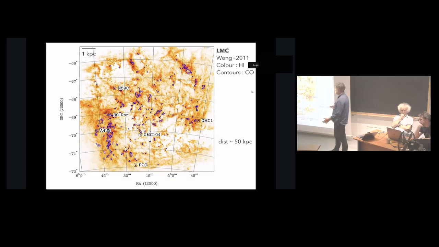We are right now with ASKAP mapping this whole galaxy at high resolution, and I can tell you there's plenty of CNM everywhere. So not only where there is molecular gas, there's CNM in all those structures. What's very striking to me is that there are very big holes in this galaxy that I'm not sure can be attributed only to stellar feedback. So understanding how this structure can happen at the scale of a galaxy is very important, and trying to understand how this gas forms clouds in regions where stellar feedback is not important is a key element, I think.